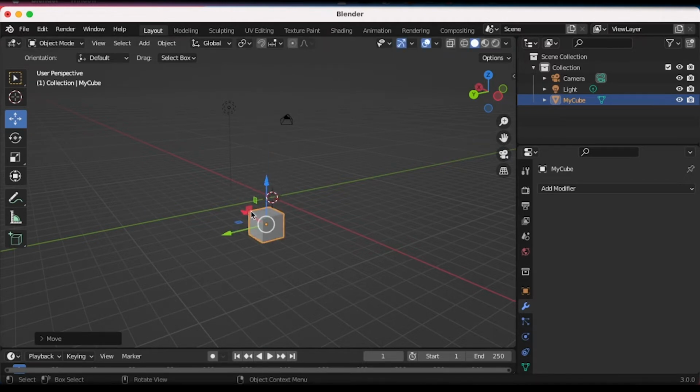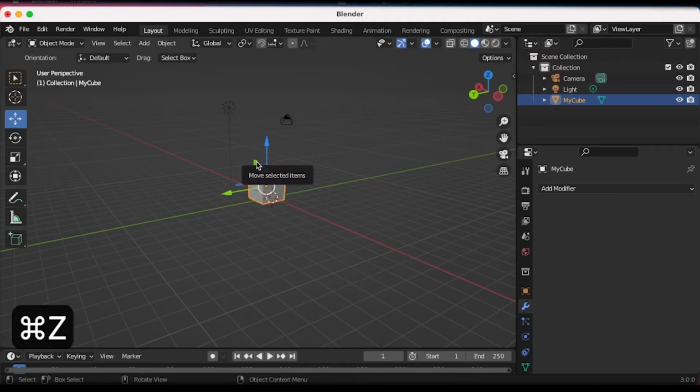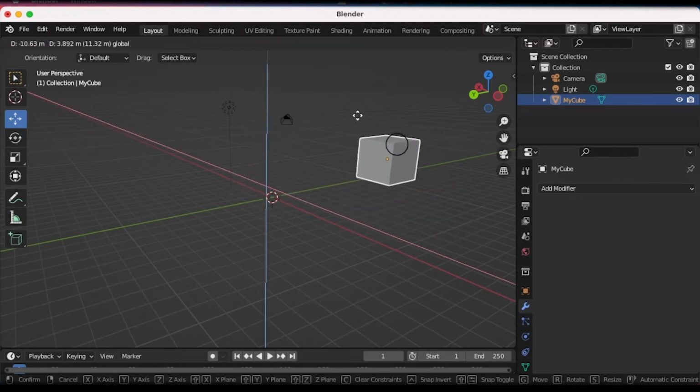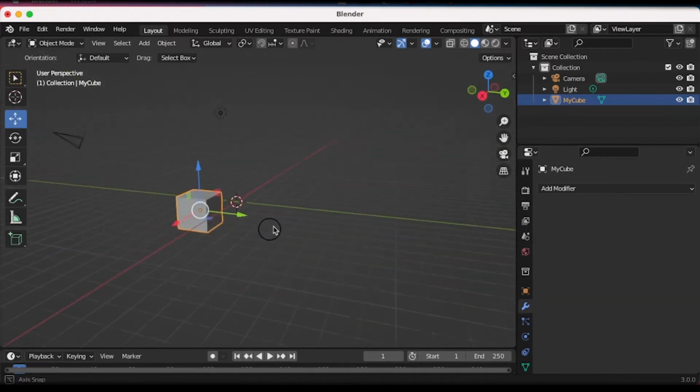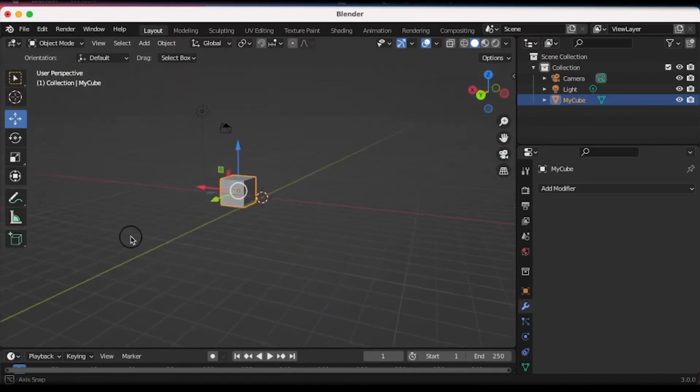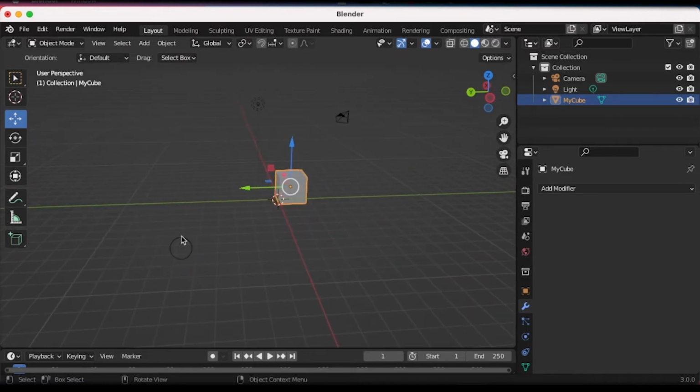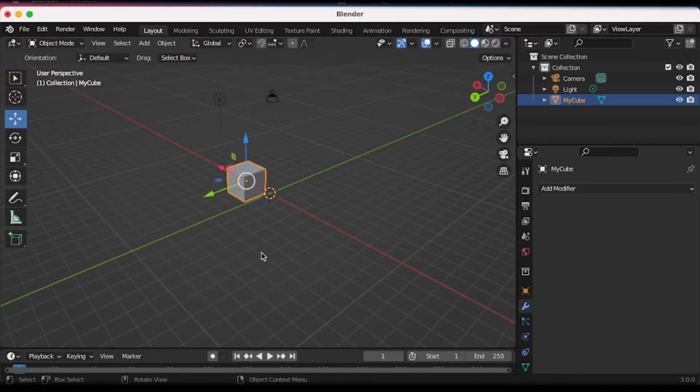I'm going to double check one thing. I actually don't know what these do. I think that's scale. So there are these three little squares here in addition, and this is actually pretty useful because sometimes you don't want to move it in only one direction. You don't want to move it up, you only want to move it on the ground.